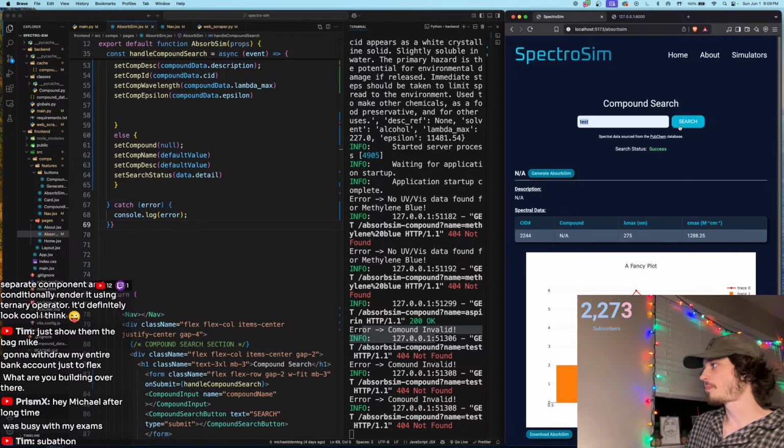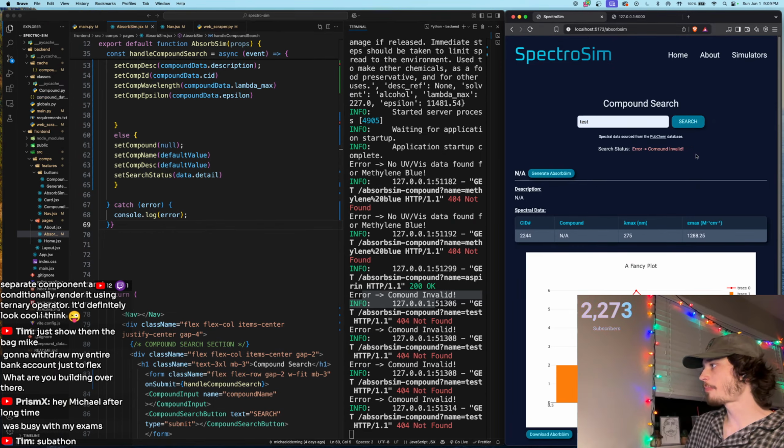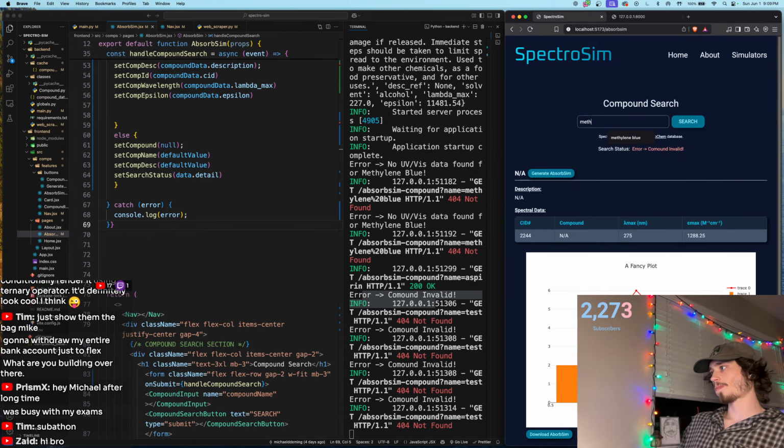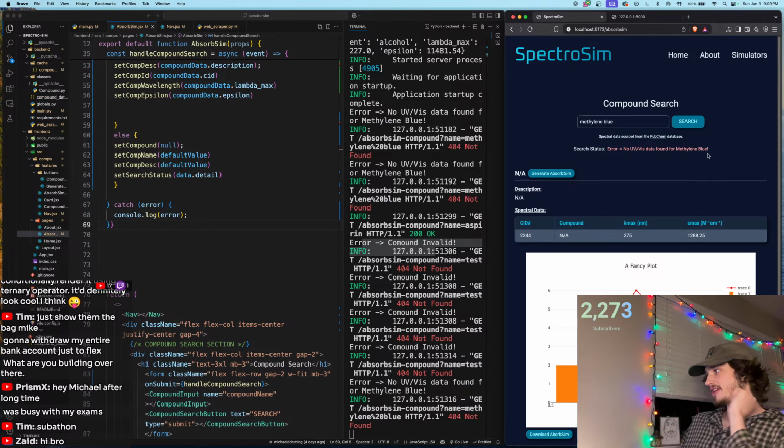Okay, so now we get invalid compound. If I say blue, I get error: UV vis data not found.